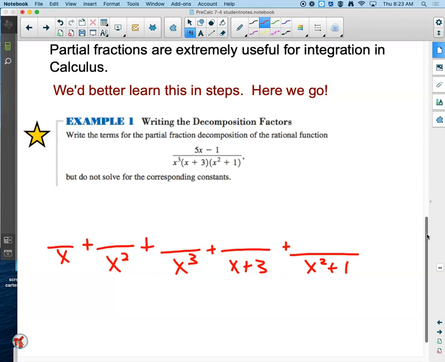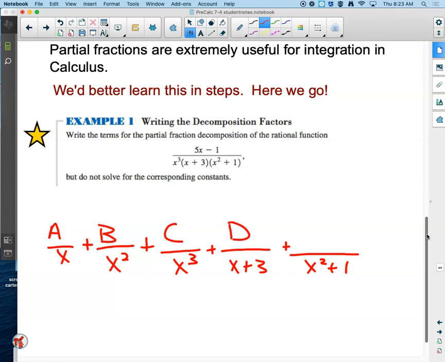Now, I want to think about what's going to happen up here on the top. Well, what's going to happen is, this is a linear factor. There's going to be some number a that I have to find. This was also a linear factor because it was x to the first before they had to build it up. So was this before they had to build it up for the least common denominator. Then I look at the next one and I think, well, that's an x to the first. So 1 minus 0 would give me a constant.